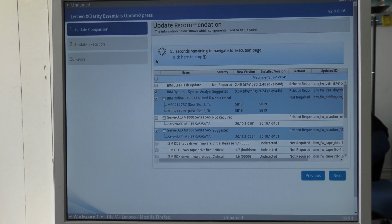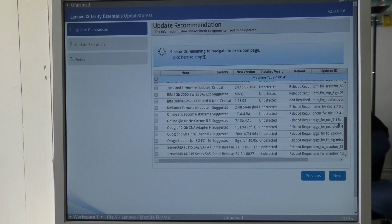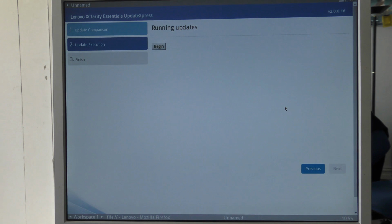Okay, this is what it found. The UEFI should be okay. That's not required. Yes, it's found that that's on the newest version. It found the IBM Dynamic System Analysis, the DSA, that was on version 9.24, and that's gonna be upgraded to 9.54 together with some SATA SAS stuff here, non-critical, but that is being updated anyway. And then there is the RAID controller down here, that is also being updated. Let's go further down. That's about it. Okay, so yeah, it's gonna do that.